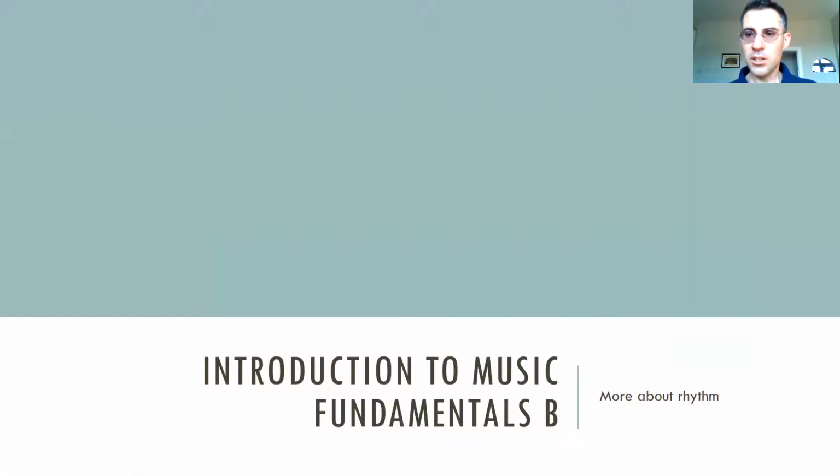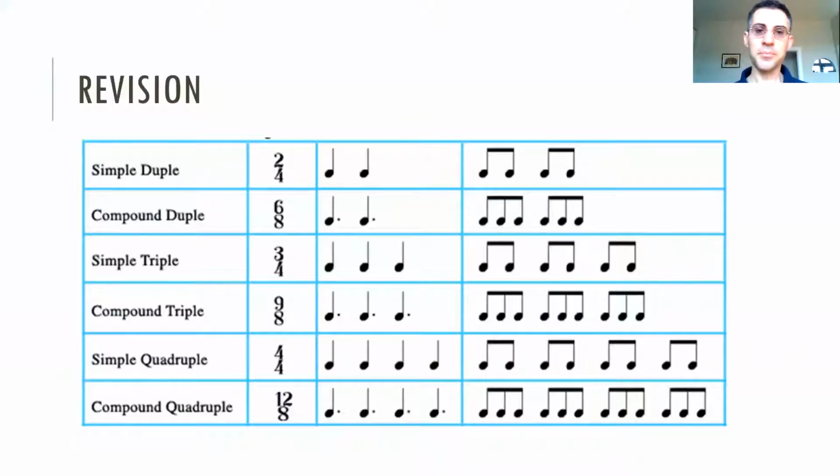All right, so we're going to start this semester looking at rhythm again. We did a lot on rhythm last semester by grouping notes, clapping, by working out how long notes were. Now we're going to look at some slightly more complex ideas around time signatures. But first, let's just revise what we did last semester very briefly. So we learned 6 different time signatures last semester: 2/4, 3/4, 4/4, 6/8, 9/8, 12/8.